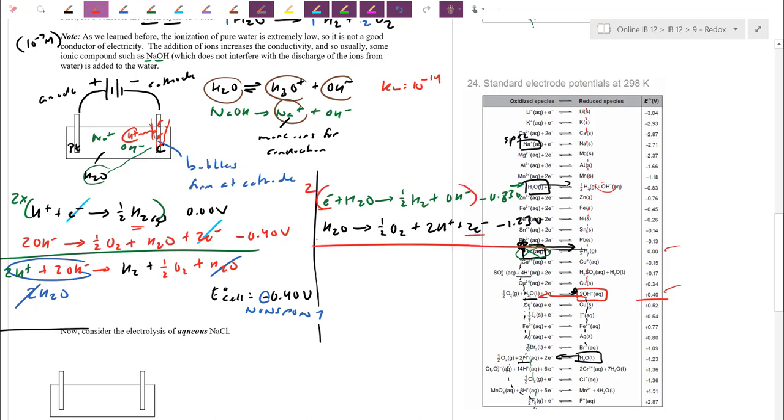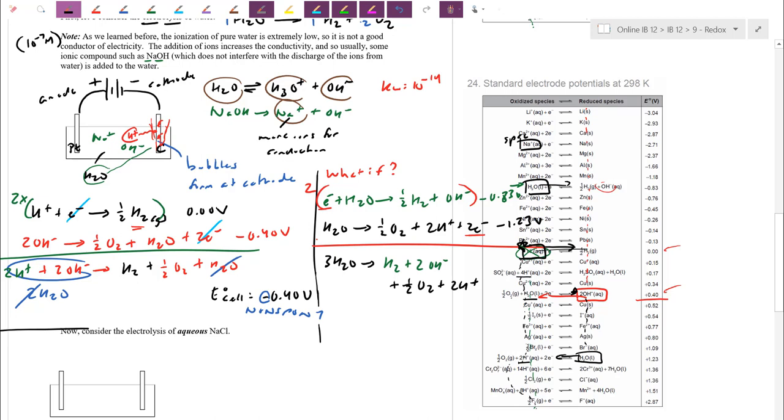And just let me clean this up a little bit here. What do we get? So this is almost like a what if. What if I looked at water? I'm going to get 2 waters from the first step and the extra water from the third step. I'm going to get 3 waters total on the left side. I'm going to have 2 times half, so it's going to be 1 H2. I'm going to have 2 OH minus. The other equation I'm just going to copy out. I'm just running out of room, so I'm going to write it right below it. Half an oxygen and 2H+.